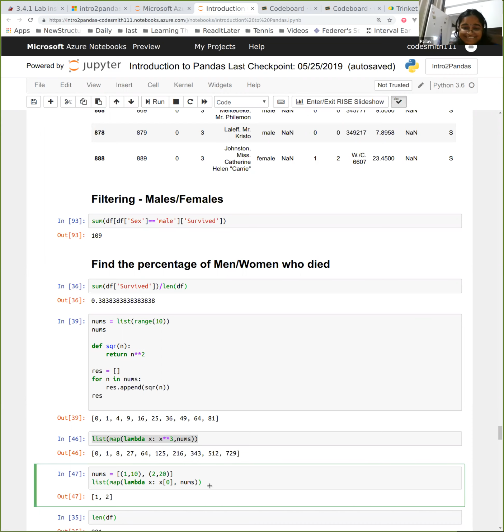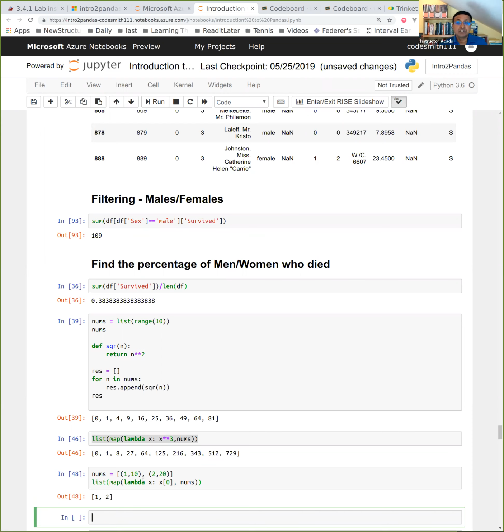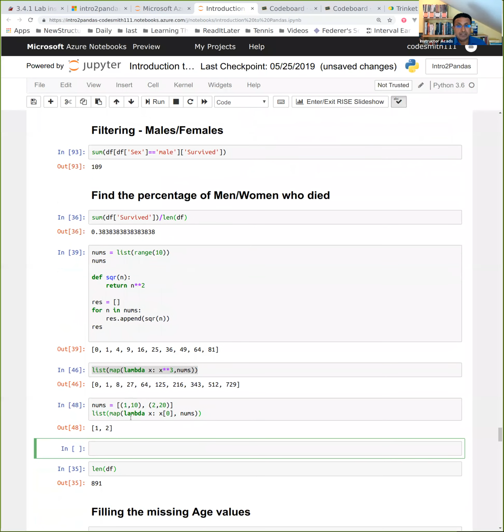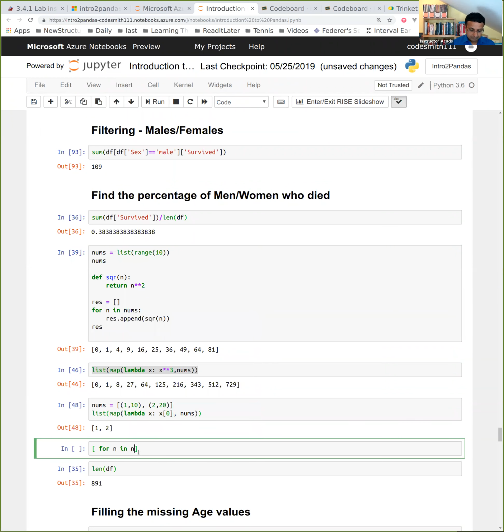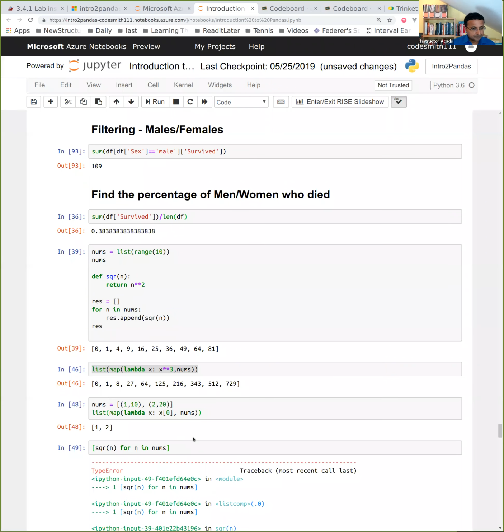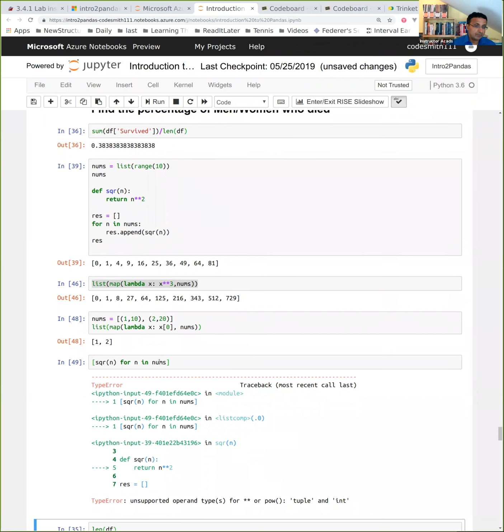Yeah. Okay, so there's an equivalent technique, and each person has to decide which one they like, right? There's an equivalent technique when you're manipulating a list to produce a list. So let's go back and do the square example. So you do this, you put I want to produce a list, so you put a square for a list, and then you say for n in nums. So it looks very much like your for loop. And then here you do the function sqr n, right? Oops. Oh, nums is a tuple right now. Sorry.